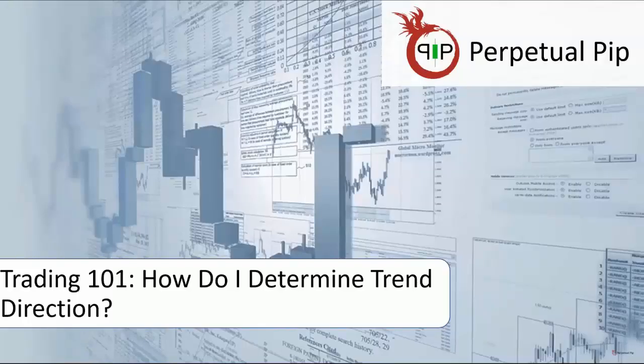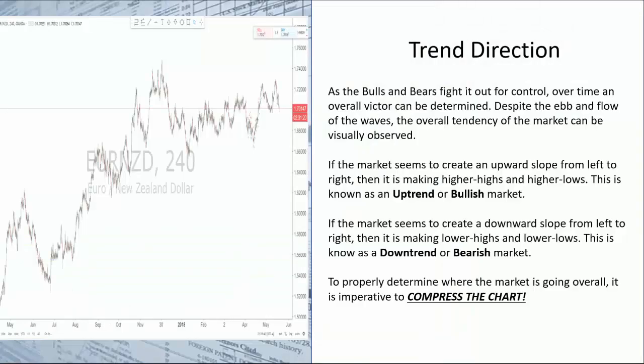This discussion is going to be on how to determine trend direction. Now, this can be one of the banes for inexperienced traders and even for experienced traders alike. The reason for that is because we have to make sure that we are, just like the market, constantly adapting to change. Market conditions change all the time, and as a result, we want to make sure that when we take the time to figure out what the market has been doing to be able to project what it is going to do, we do so accurately and that we continue to evolve with the changing market conditions. With that said, let's explore this concept some more.